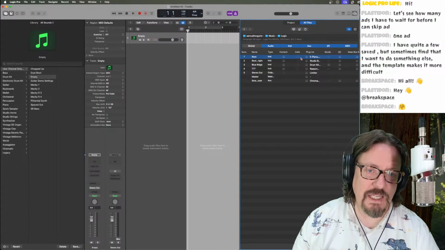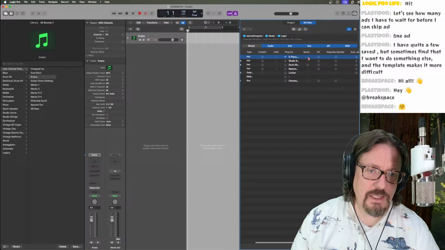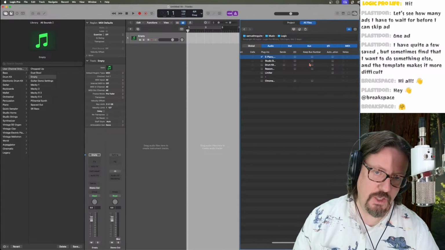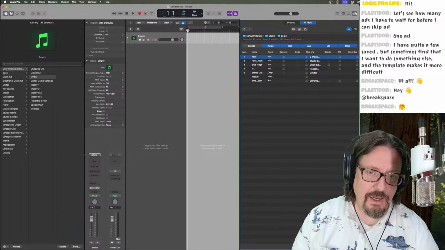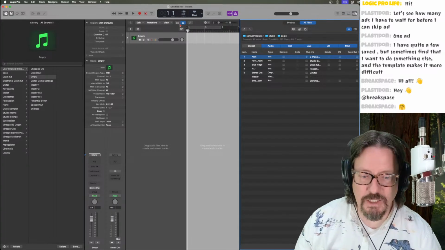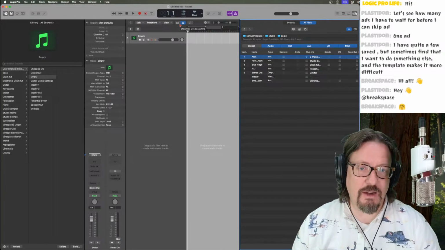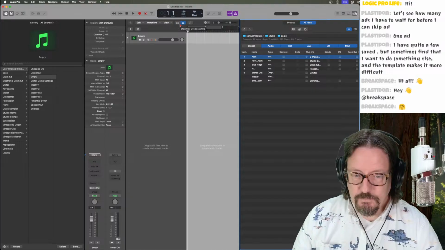So I'll leave that deselected, but then I could choose the plugins and the I/O and the bus numbers and automation, all of those other elements. When you're done, you can just say add, and we'll add that track into the project. So I can capitalize on other projects I already have without having to bring in the content.